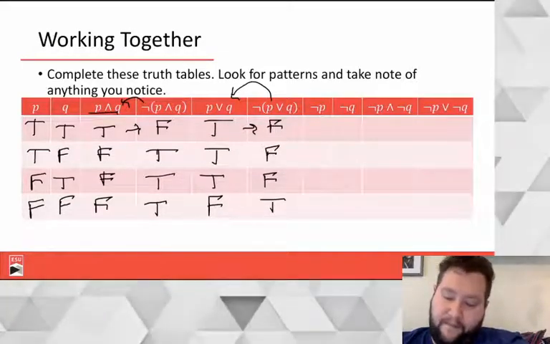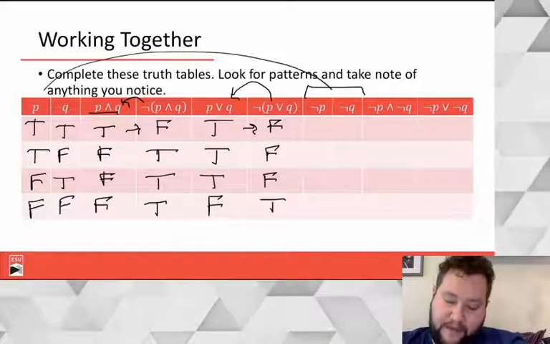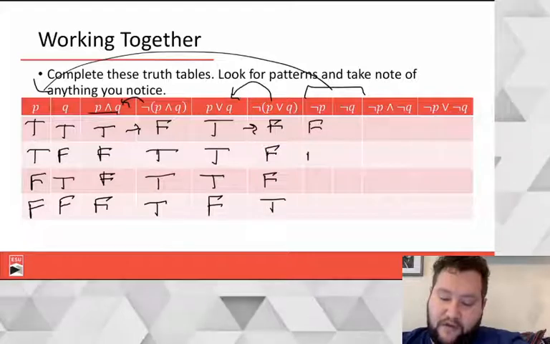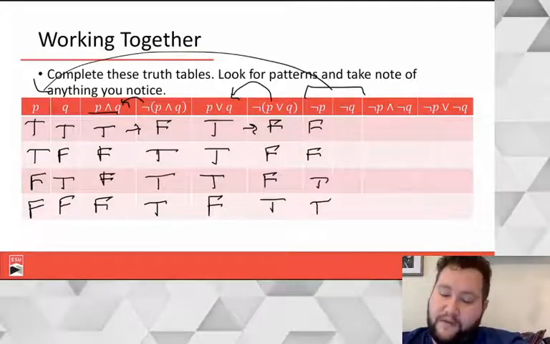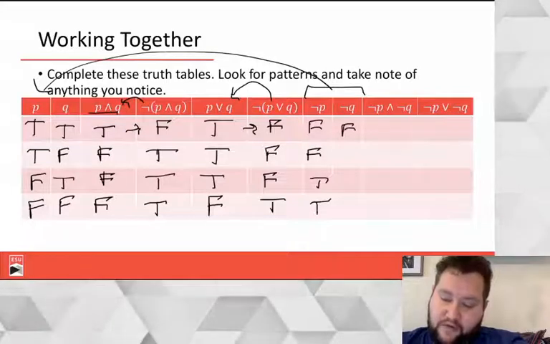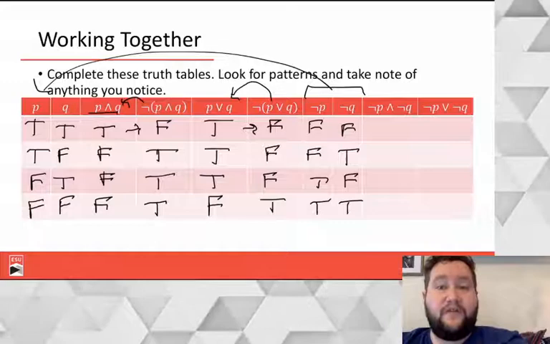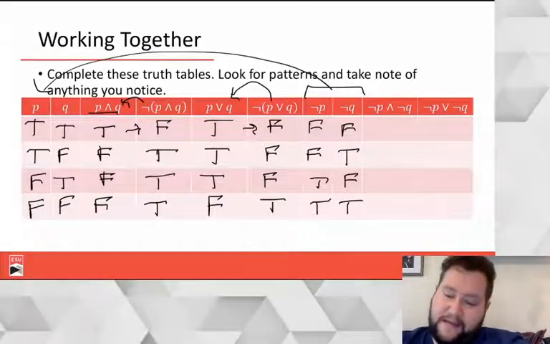And now we're going to negate our very first two columns. So we had true, true, false, false. So we have false, false, true, true. And then we had true, false, true, false, which means we have false, true, false, true. Notice we still have all the combinations. They just changed places in our list.